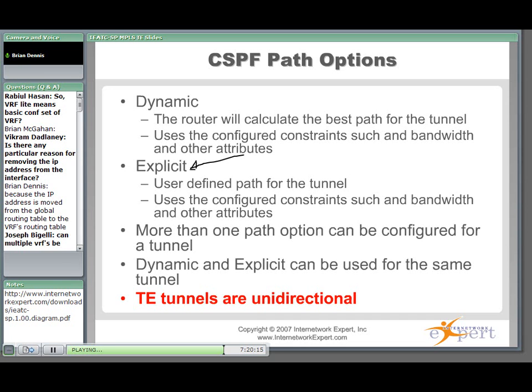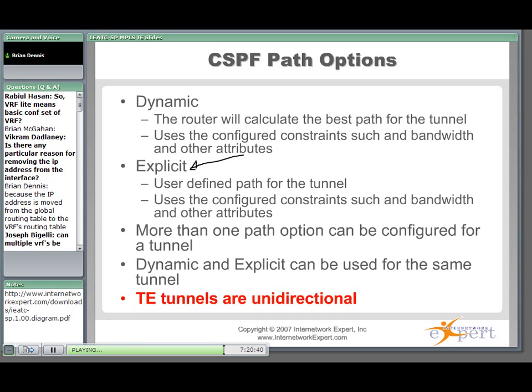So if you want traffic to flow a certain path between source and destination, both ways, you're going to have to set up two tunnels. You go on the head router and set it up to the tail. Then on that tail router, from the other tunnel's perspective, you're going to make a new tunnel, which makes it a head for that tunnel, and then point down to the other router.